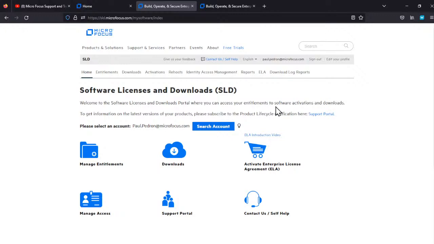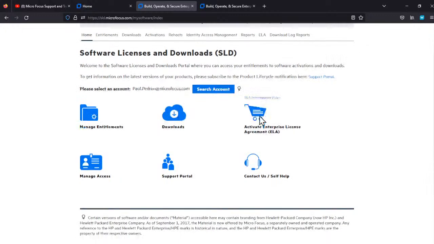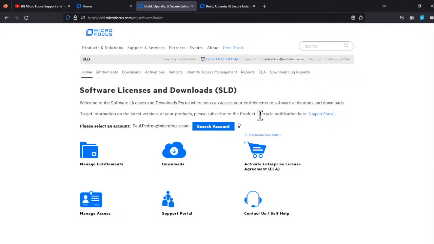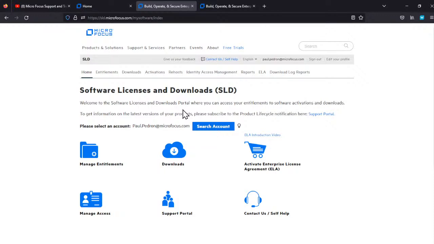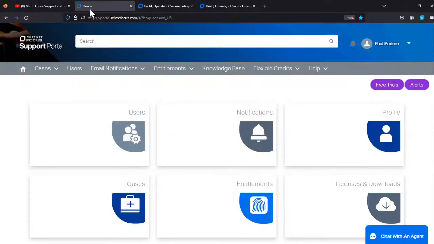I don't see any questions in chat. So again, reach out. There's a couple of links. If we go over to my screen here, this will take you to SLD, but later on we have some reference points for that PDF that they have in the video location, being able to see those items as well. Okay, we're going to close this. So that's SLD, just a quick, brief overview.